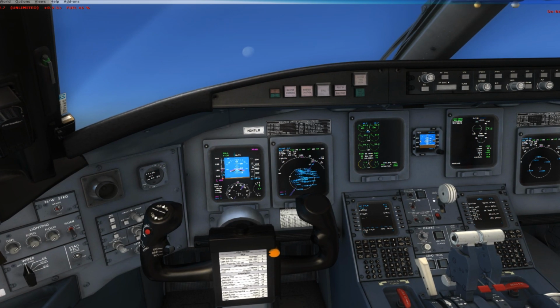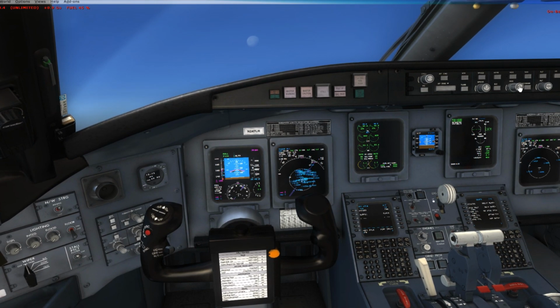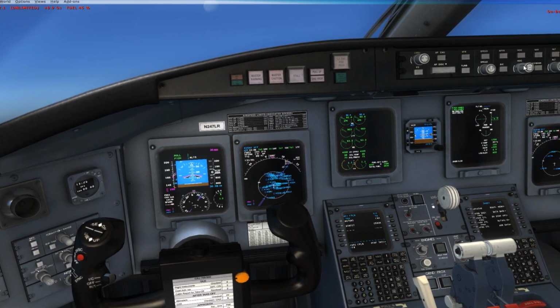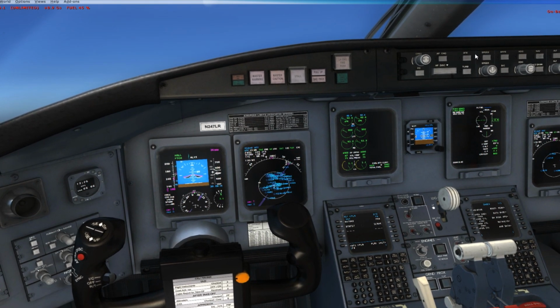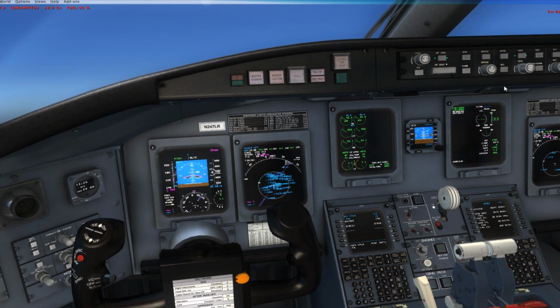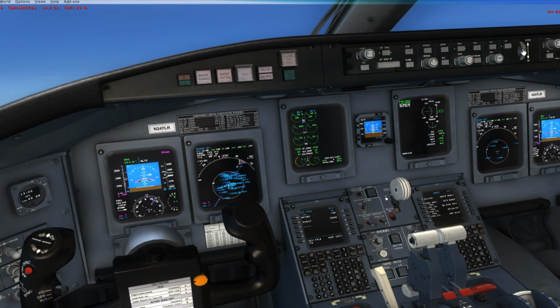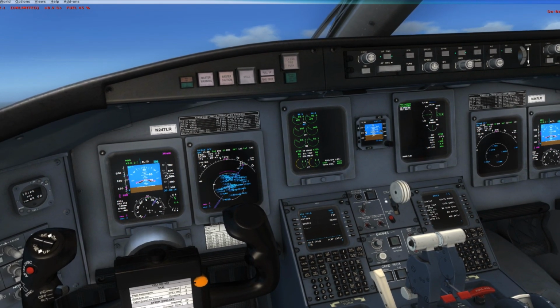Okay, we've got our nose up quite a bit, which is fine. Alright. Heading. There we go. Trim down. Autopilot engaged. Heading hold. Vertical speed. There we go. Alright, flaps full up.